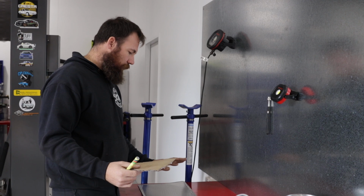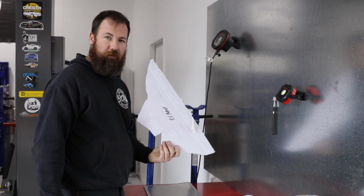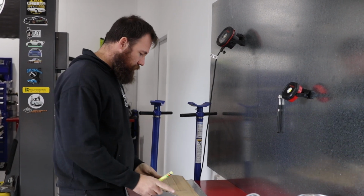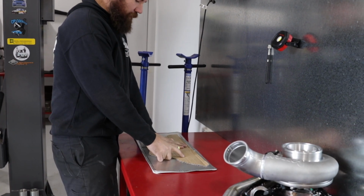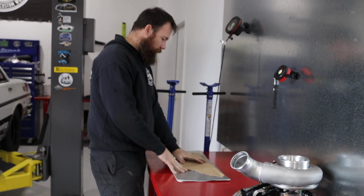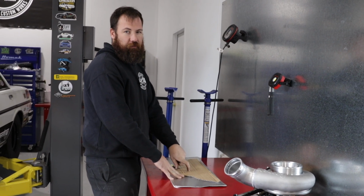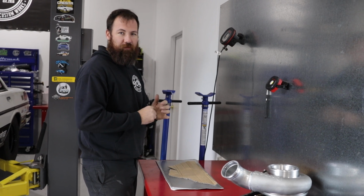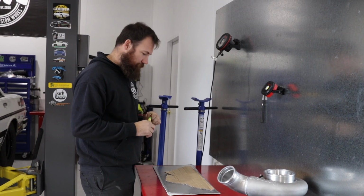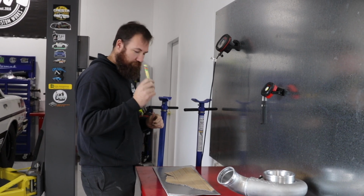So I've even labelled my template exhaust manifold side for the side that the manifold's on, obviously. So putting that face down, this is the back side of the shield, so we're using it in the correct application. I only learnt this by actually reading the instructions that come with the material, so I do recommend to read instructions from time to time. This is one of those times, so handy little tip.